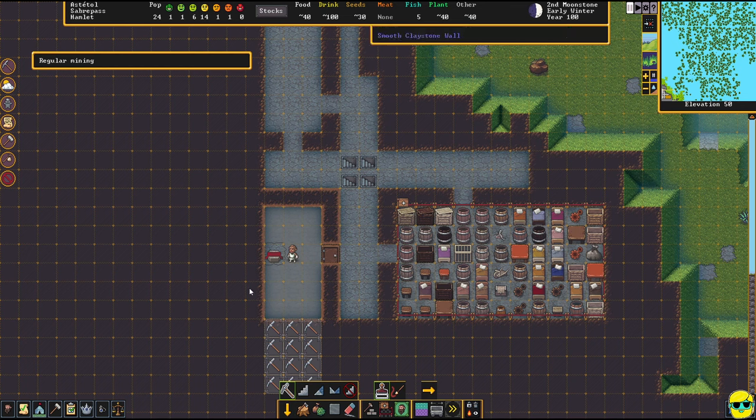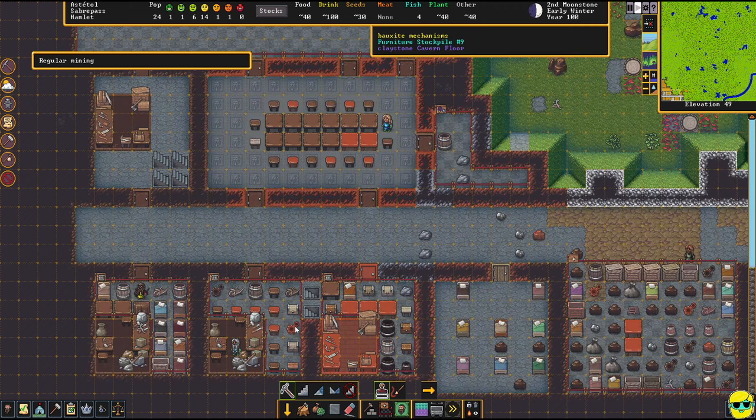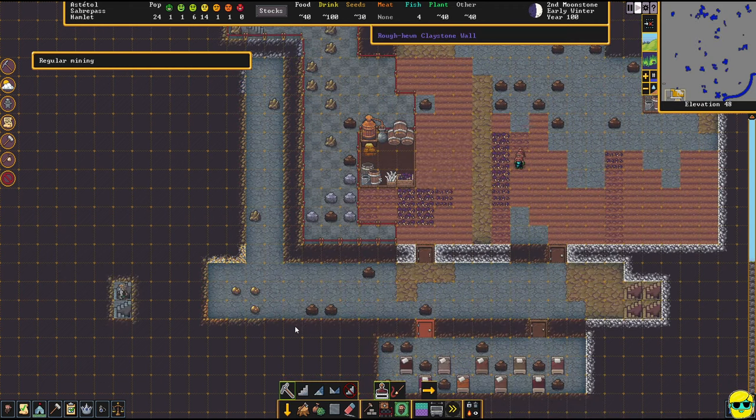So we have to mine this out. We have to smooth it and all that. And we can put engravings. But then we'd be getting into a better position. So we're going to do that. We're going to make this bigger so that this can actually be a temple. Now I'm going to show you down here.